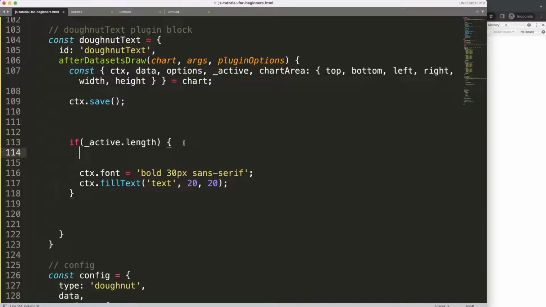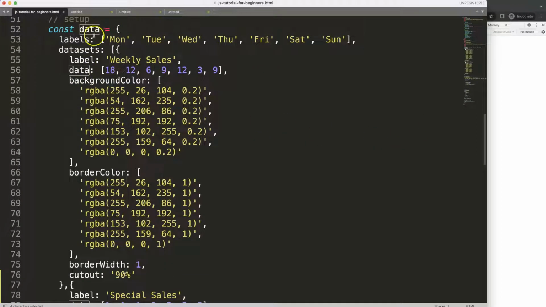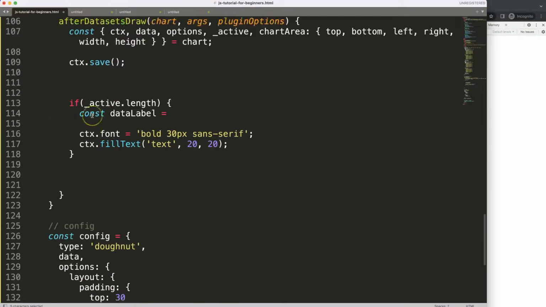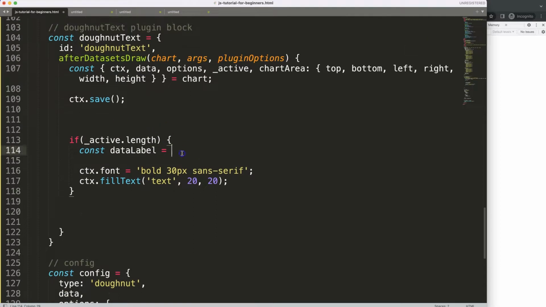So I'm going to say here new constant, and I'm going to give this constant the name data label equal. How do we get this? Well, we have the data here, and this data is a reference to this item here above, basically here. So what I want to do is from the data, I want to go to data sets and then the label. All right, to do this, I need to know basically here we have here the data dot data sets, and then this will be the index, would be 0 or 1, and this will be dynamic later on. And then we're going to say here label.